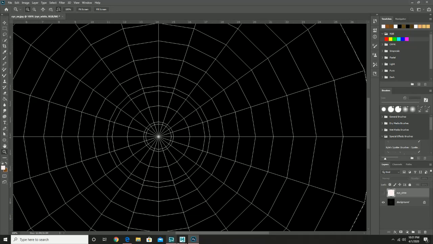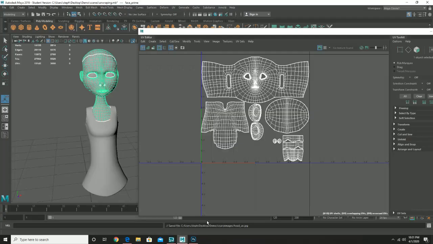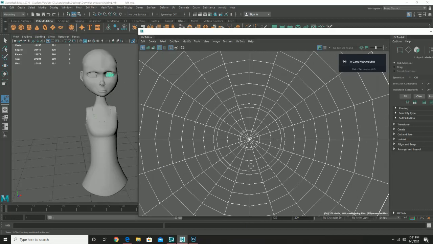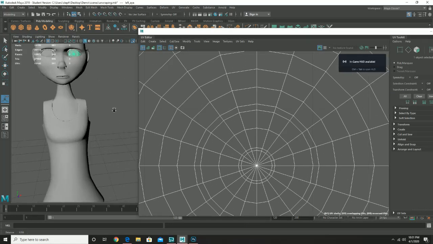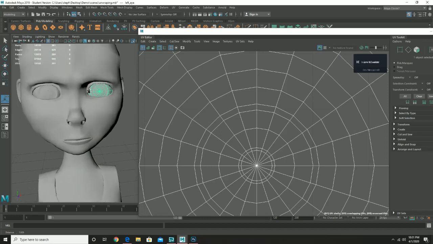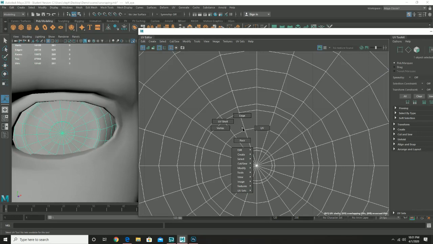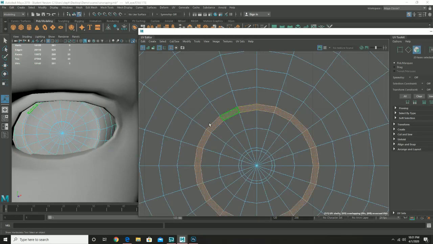Now, if you ever need to take a look again, you can select the actual eye over here. And just see for yourself. So again, if I select over here, that's the darker part of the eye. This area is supposed to be the color. This area is supposed to be the color. This area is supposed to be the pupil.